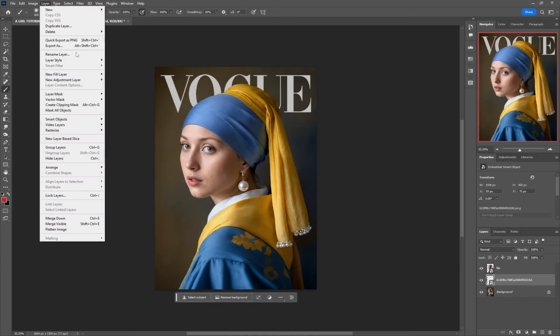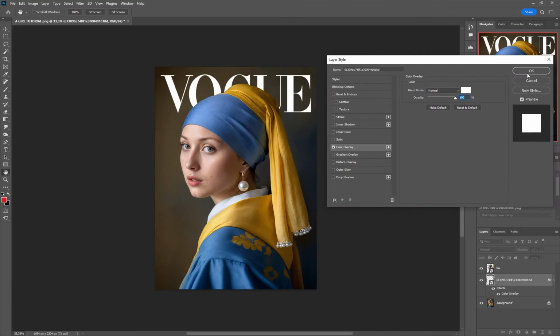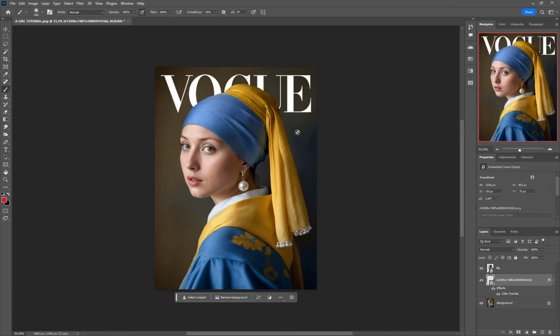Then I would maybe just select this and maybe change the color. Let's see, maybe white. Now of course I know our character's on top of the text, but I've seen this on a lot of Vogue covers where the main subject actually obstructs the title of the magazine. If you don't like that, then obviously you can just put it on top of your image, but sometimes I like to have it behind there.